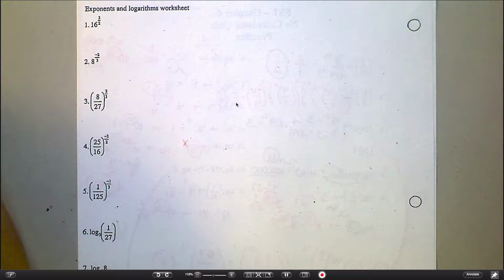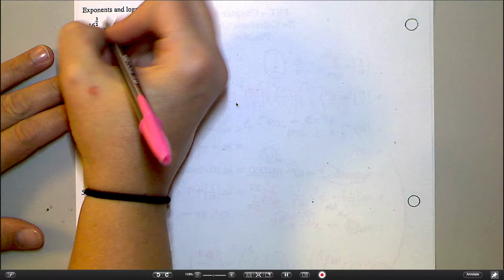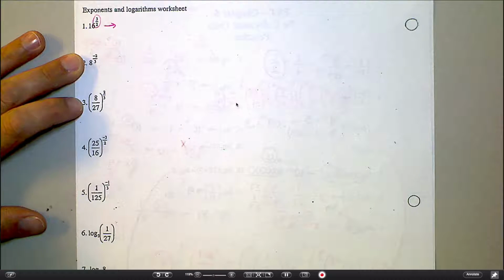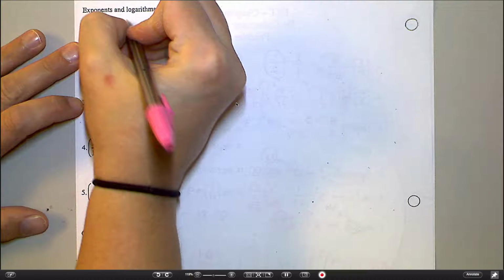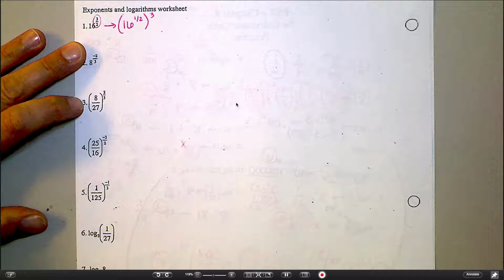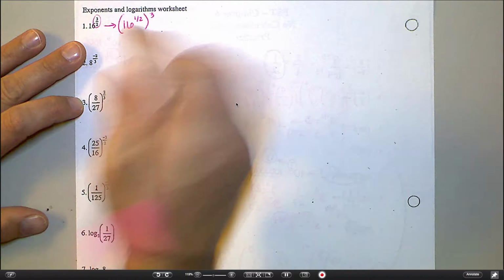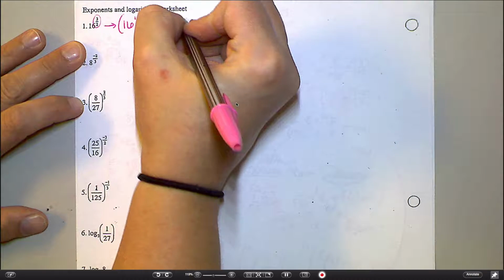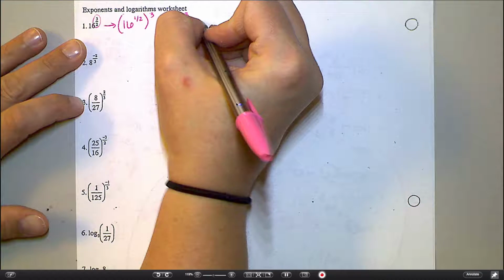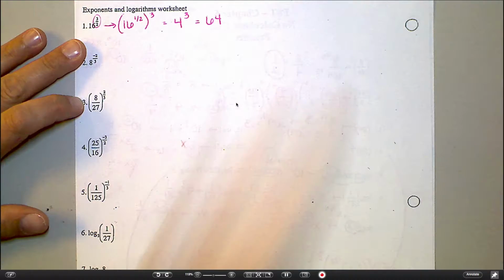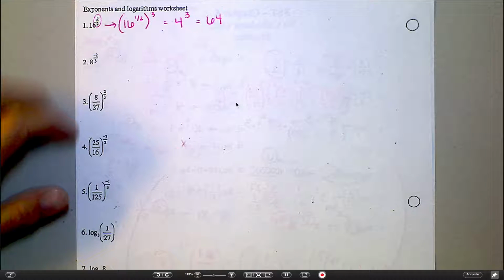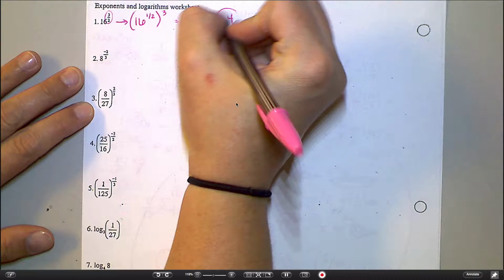So with this first one, 16 to the 3/2 power. I always take these problems with these more complex fractions and separate them. So I would write this as 16 to the 1/2 and then with a power of 3 on the outside. Well, 16 to the 1/2 is equal to 4. So then I have 4 to the 3rd power. 4 to the 3rd power is 64. If you weren't sure about that, you certainly could multiply it out by hand. 4 times 4 is 16. 16 times 4 is 64. That's it. That's your answer for that one.